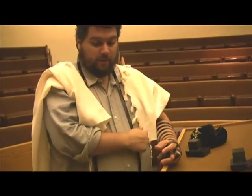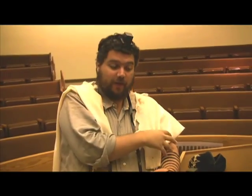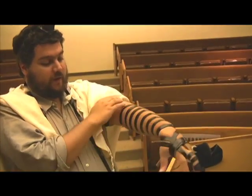But in the Talmud there is a debate whether the tefillin as a whole are separate commandments or one commandment. So in a way, we start laying the tefillah of the hand. You saw I stopped at the wrist, and then I put the tefillah of the head, and then I finished laying the tefillah of the hand, to balance out these 2 opinions in the Talmud. One says there are 2 commandments, so they should be independent, and the other says they're one commandment.